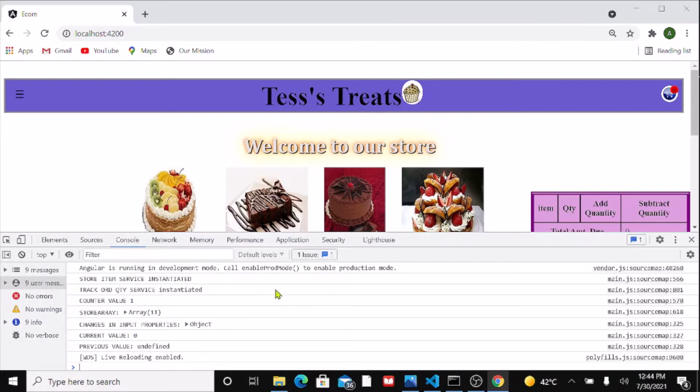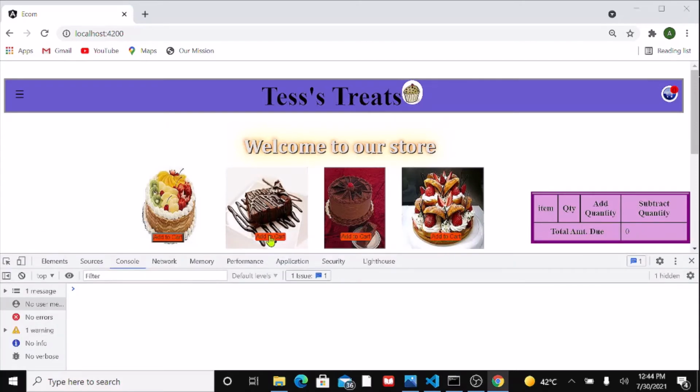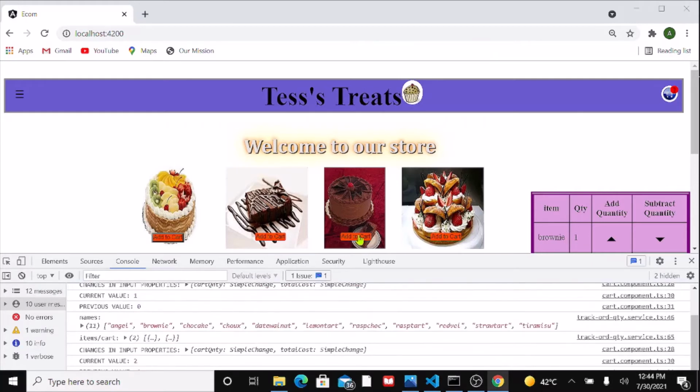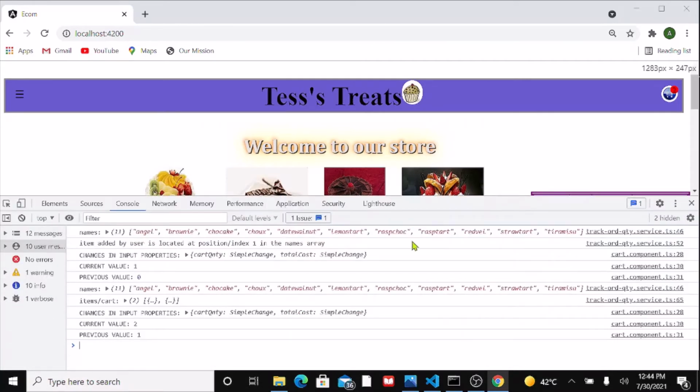Okay, now I'm going to clear this so that we don't have it so cluttered. Let's add an item, and you can see current value is 1, previous value is 0. Add another one. Current value is 2, and previous value is 1. Okay, so this is how we can use the OnChanges method.